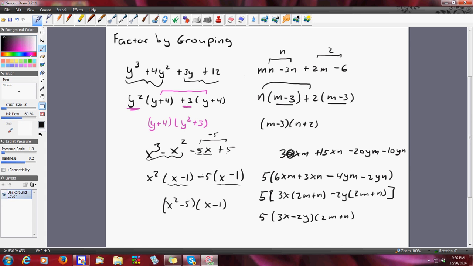If you struggled with this one, that's perfectly fine. Go back over your notes and then give it another go and try to follow along the steps. This becomes this, becomes this, and then eventually you get to that.